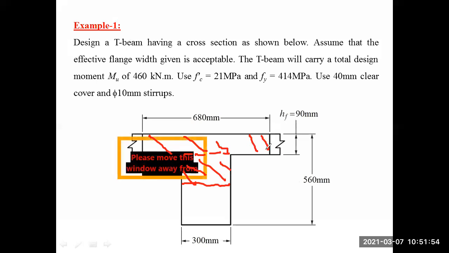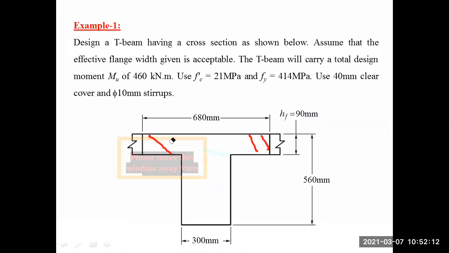So how can we design it? It says we separate the flange zone from the web zone and design each one of them independently, then we combine. So what is meant by the previous explanation is that one way to design is to consider the flange by itself as a member.